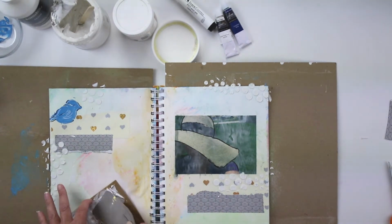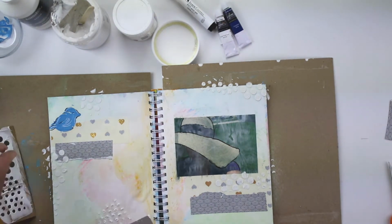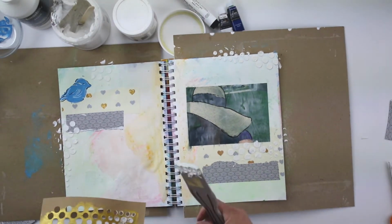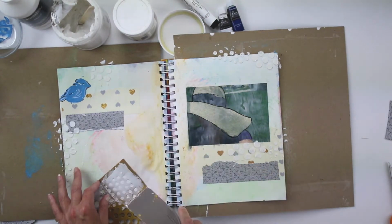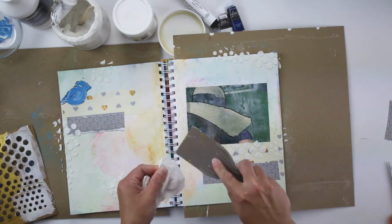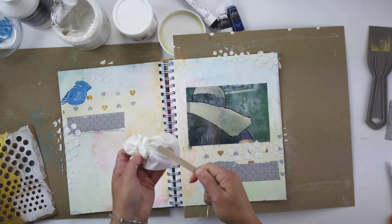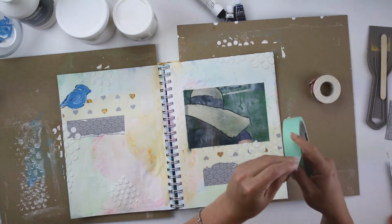I know when you're adding these textural elements, you wonder, where do I put that? Where should I put that? What should I do with this? And think about where you want your eye to go on the page, right? And so it follows that two of the groupings are with the bird and the hat photo, and then a couple more areas along the border. I like to think of the edges of the page as sort of parentheses on these layouts.